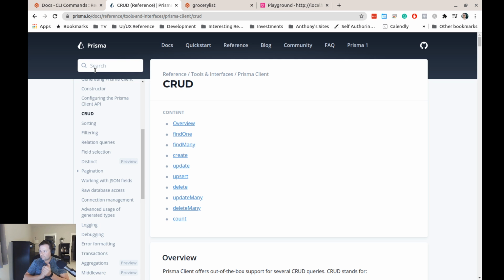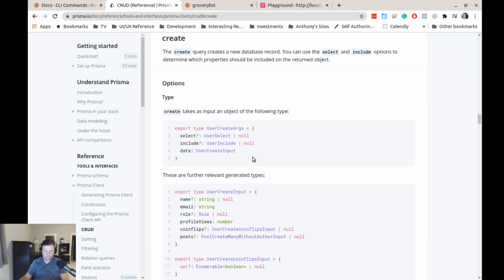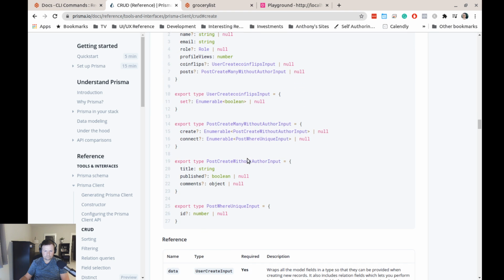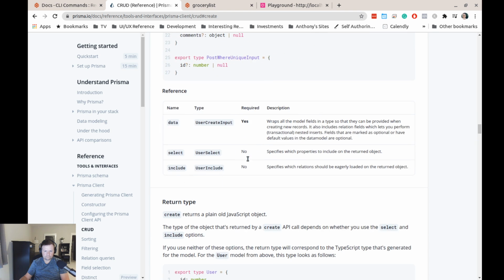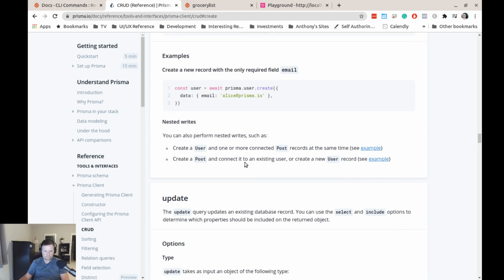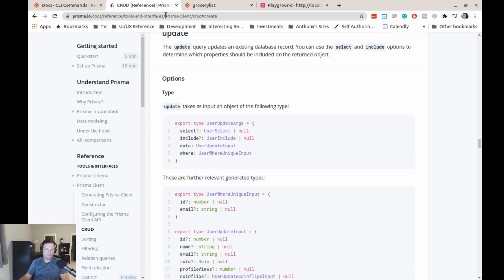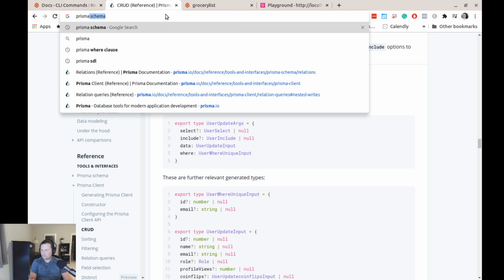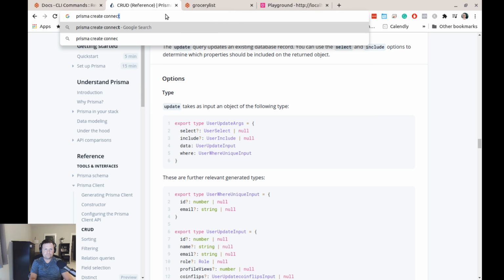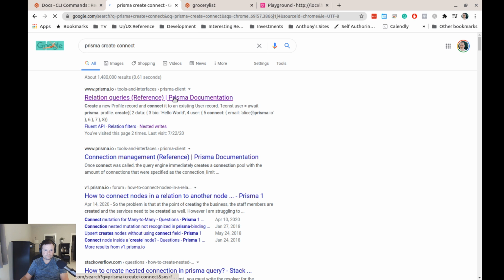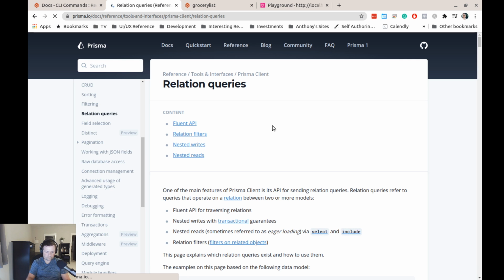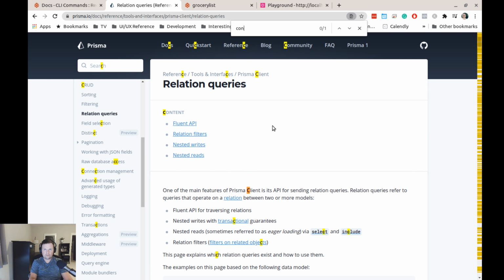Is it in the CRUD? I feel like I'm in the CRUD. There's a create. Prisma, create, connection, connect. That's what we're looking for. Connect.